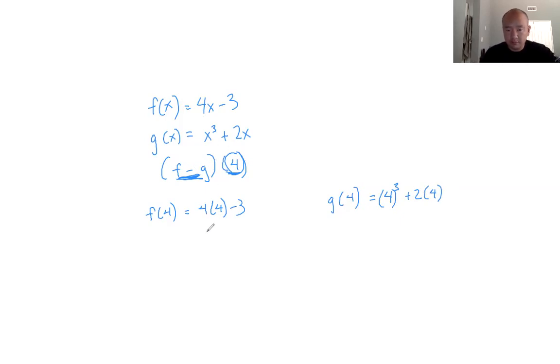So this is what, 16 minus 3, so that'll be 13. And this is what, 64 plus 8, which then equals 72. So the G function ends up being 72. Since they asked you to subtract here, what you're going to do is 13 minus 72. I believe actually this is in your homework assignment. So this is going to be negative 59. So the answer is negative 59. Okay? All right. Let's do another problem similar to this.